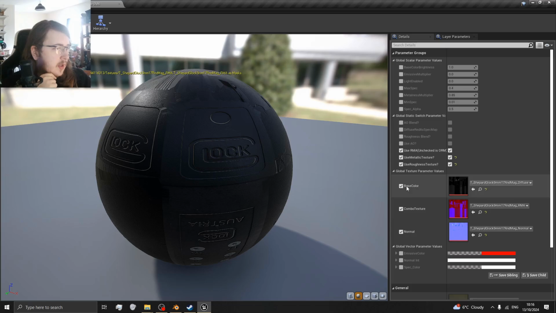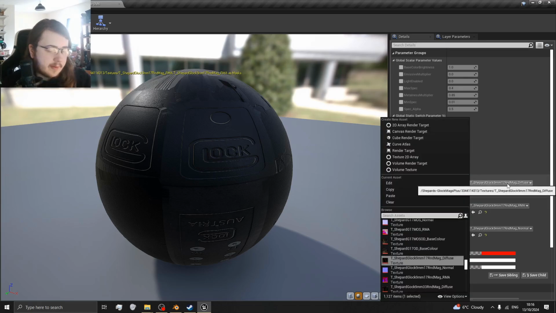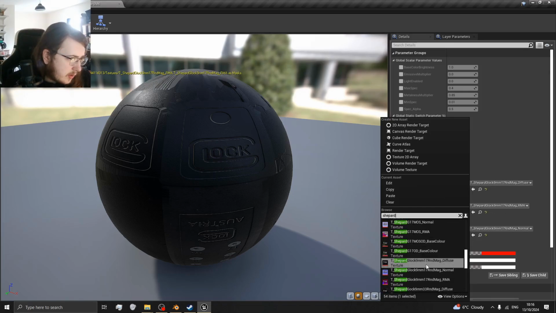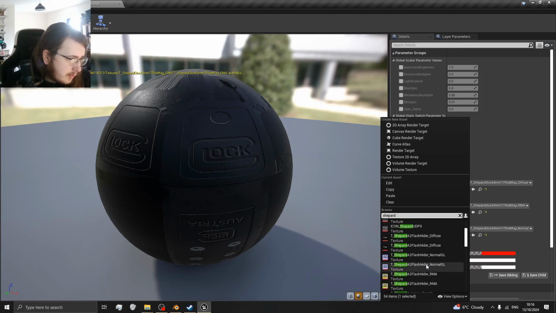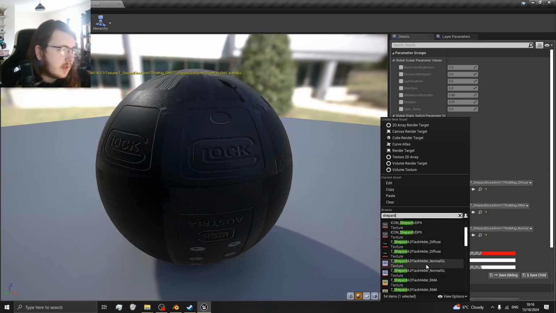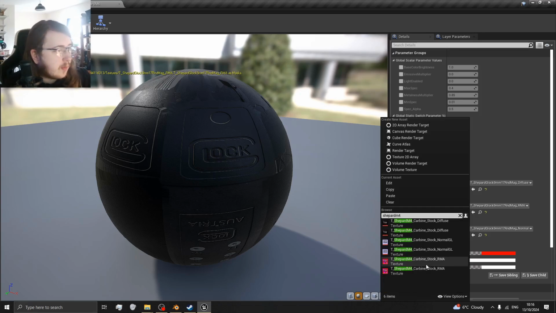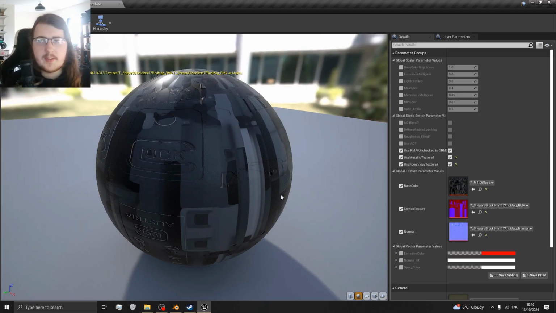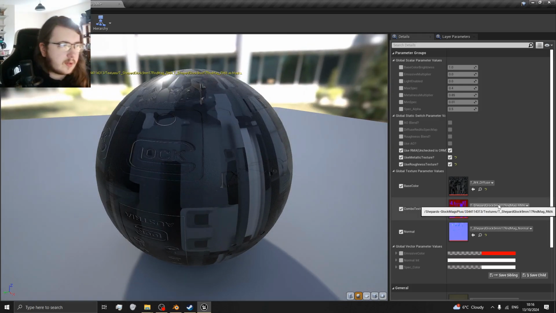First one's first, make sure this is selected, and find your diffuse map. Just search up whatever your prefix is. If you've made lots of mods, there should be lots of things. It shouldn't be too much if you search up your thing. I missed it. So I'll just search up M4 as well. It's not here. Oh, I don't have my prefix in it, that's why. Put your prefix in it, it makes things a lot easier. But this is a tutorial, so I won't bother.